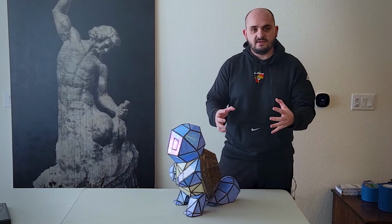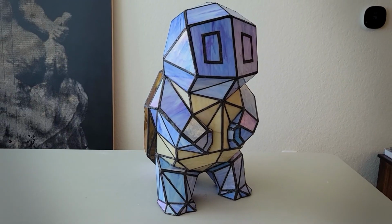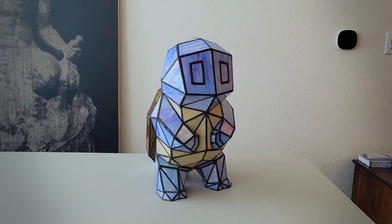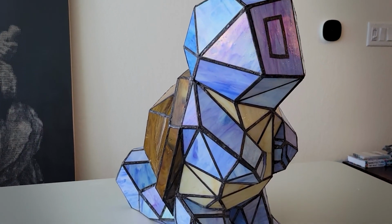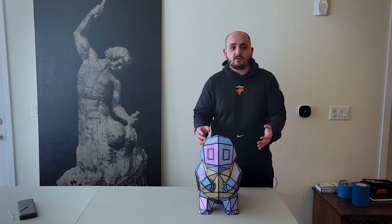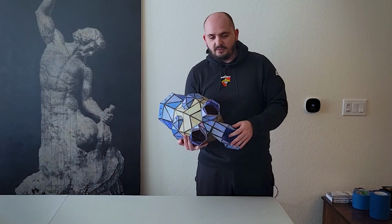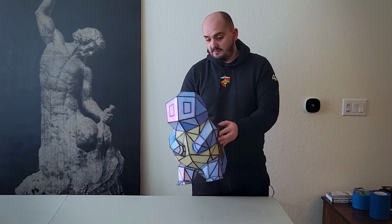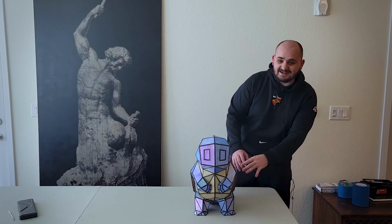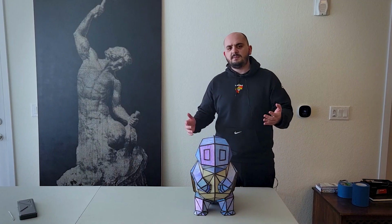But there are two more things that I would like some input on from you all. The first thing is the eyes. I just ended up doing the rectangles, but I kind of wanted to hear what everyone thought, since these are pretty easy to switch out and change if there's a better idea for them. The second thing that I wanted input on was for the actual base of him. For now, I just left him open, so I could put maybe a light in here and turn him into a giant lamp. Or maybe I could make like an actual base for this to sit on. I don't really know. He's fine as is for now, but let me know what you think in the comments below.